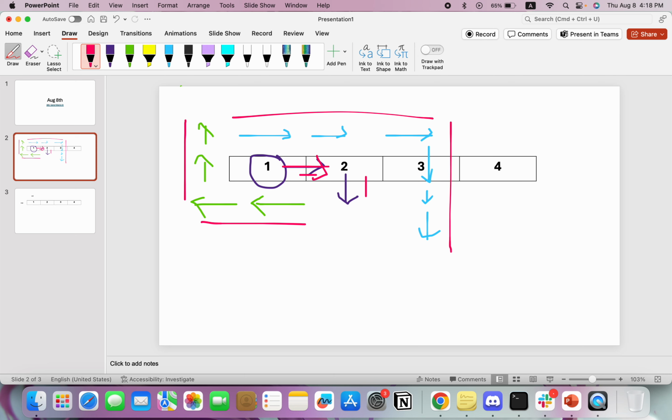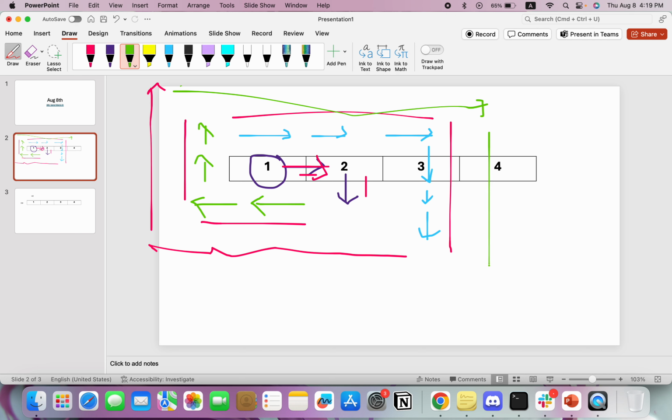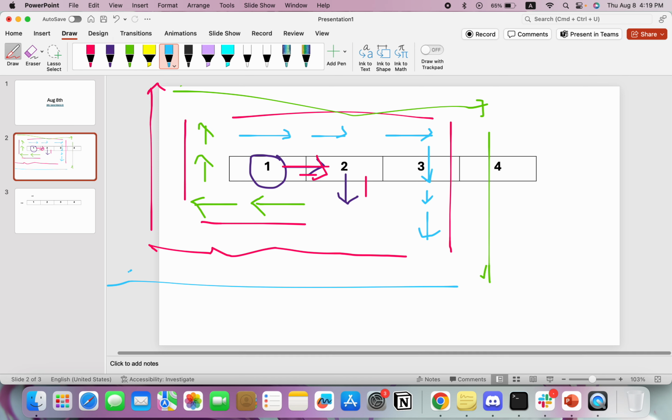And then now what? So now here, after this, we're doing 4 steps, right? So we're doing 4 steps to the left, 1, 2, 3, and then past here 4, right? So we're doing 4 steps to the left, and then what else? We want to do 4 steps to the top. And then we've done 4 steps, we switch direction, and then we do 5 steps for 2 directions. And then we switch another direction, we do 6 steps, right? So that's what happened. This is like a spiral way, right?